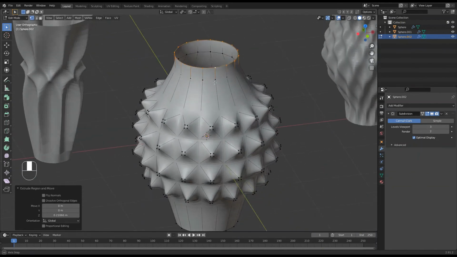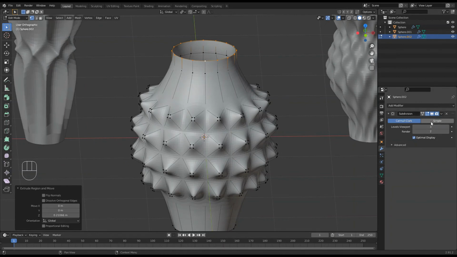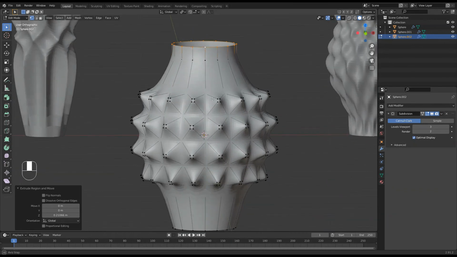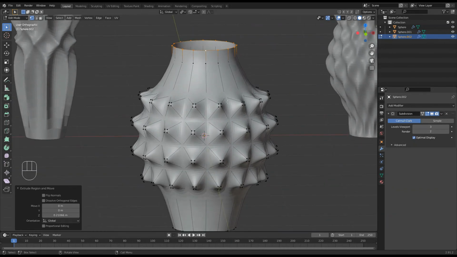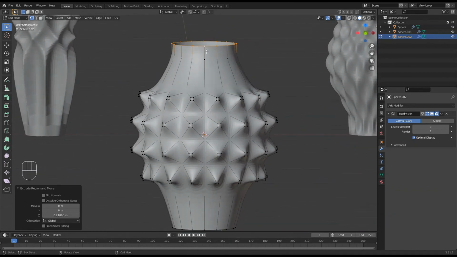And now you can see, because we've got the subsurf switched on, it is subdividing all of this. We don't have to do loop cuts. In other examples we had to put loop cuts in, because I now want to scale the top here, just so it bends out a bit.